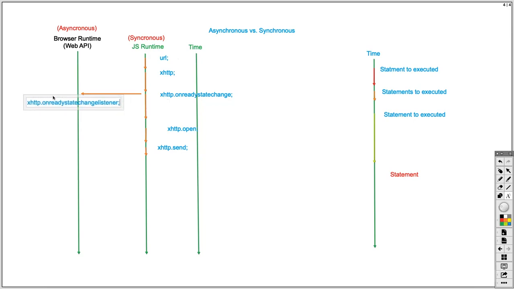And so that happens over here. And so this listener is set up and it begins to run when we click send.